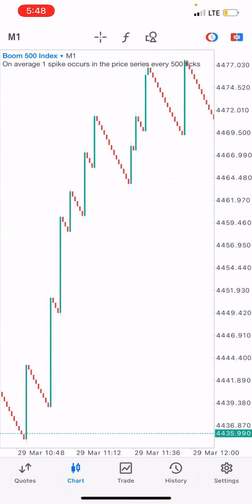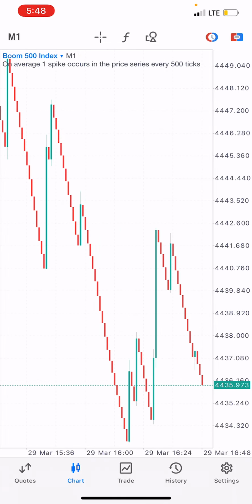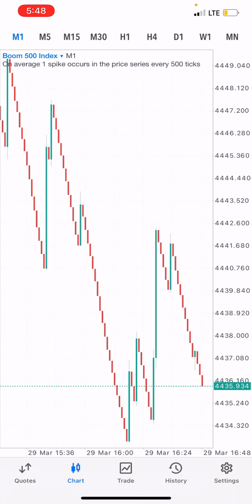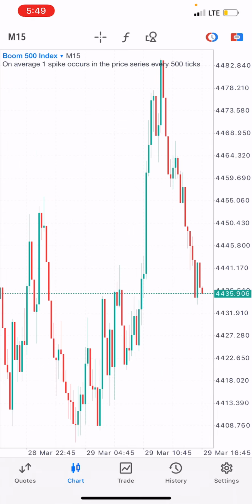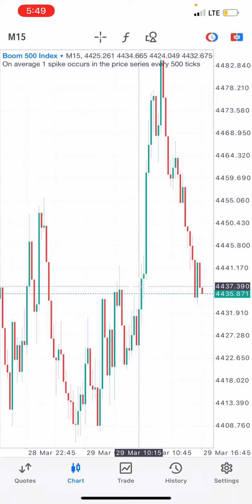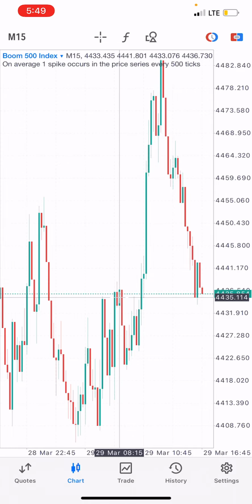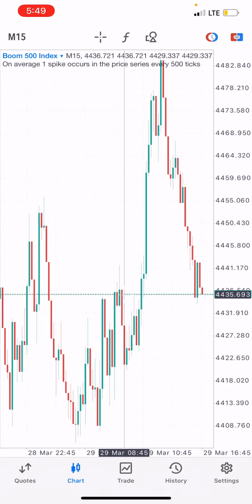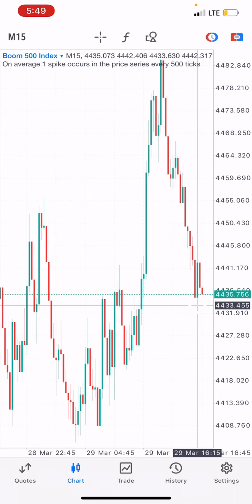Wipe. Great. Guys, you need to understand how these things work. I always emphasize how to catch spike on crash and boom. And like I said, I always talk about support and resistance levels. Right now, this is a previous resistance level that has now become a support level, this point. And as you can see, there is a force that pushed this market back to the upside, bringing about this green candle, which we all know as a spike.